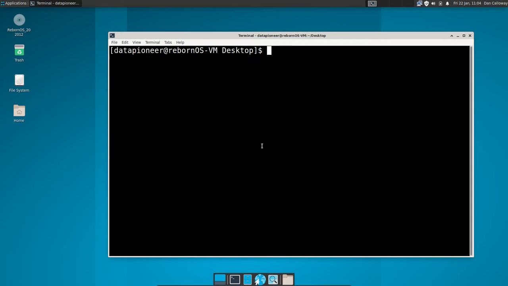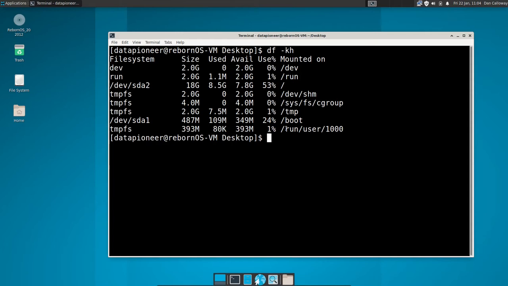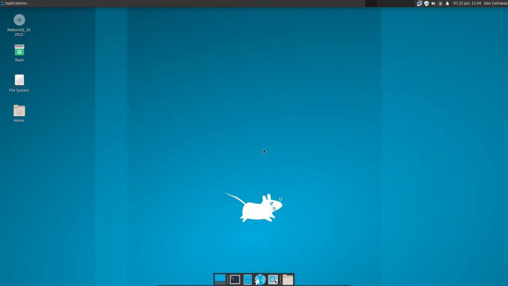So let me clear the screen again. And now let's run, what else do I want to run? df -kh. Take a look at that. So we can take a look at what the system has set up, but we can look at a percentage of usage right here. All right, so out of the 18 gigs of usable space, we've used 53% of it. So 20 gigs of allocated VDI was probably a very good choice here. All right, so let's go ahead and clear the screen or exit out and get back to the desktop.